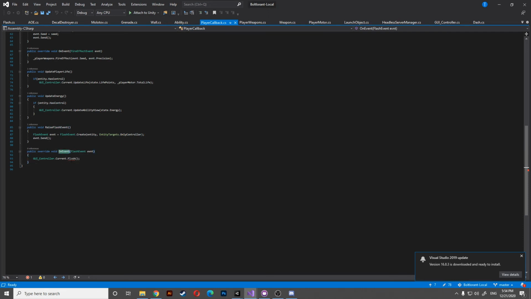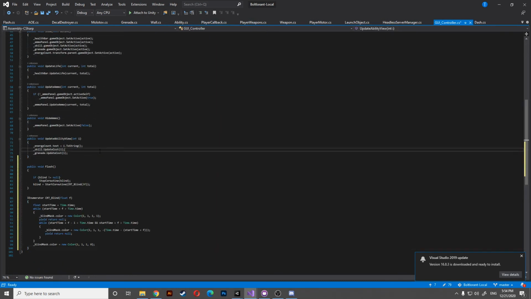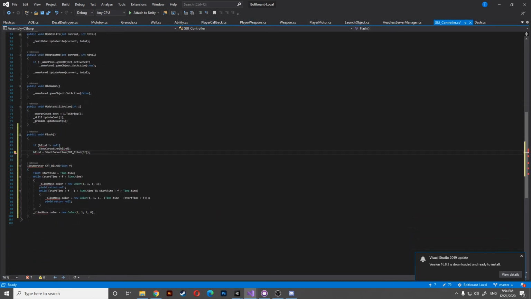And when we are reading it, we're gonna head to the UI, and we're gonna do a little function which will be named flash. In the flash function, we're gonna just simply add a little thing that is not very complicated at the end, which is this one. So let's see what this does.